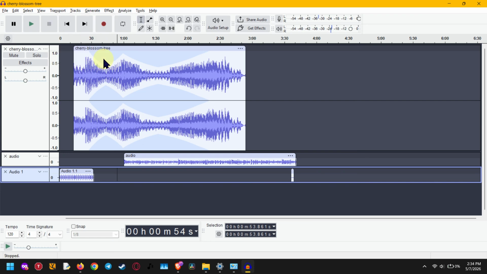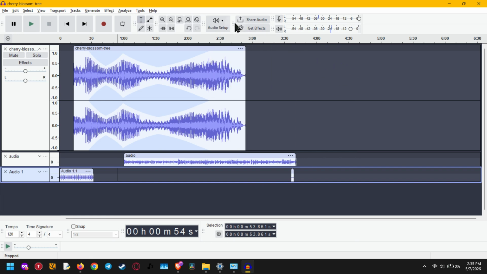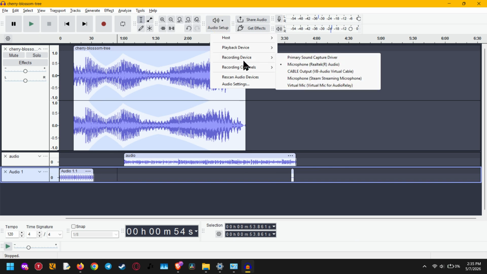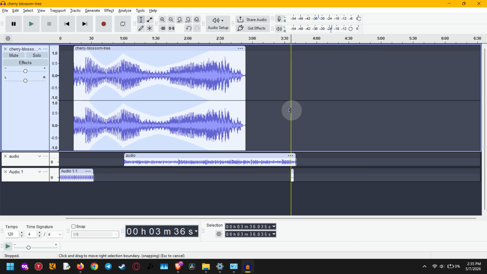If the device still is not working, the next thing to check is whether the channel count is wrong. Some microphones, and especially USB audio interfaces, can fail if Audacity is set to the wrong recording mode. In the Audio Setup toolbar, look for the recording channels setting and switch it from mono to stereo or from stereo to mono, depending on the device you are using. A lot of users skip this step, but it can make a huge difference because some devices only respond correctly when the channel configuration matches the hardware. After changing that setting, try recording again and see if the error is gone.